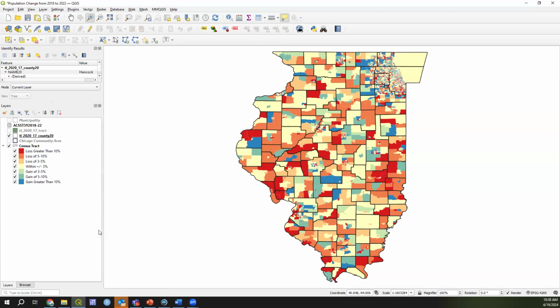The census data has a lot more than just total population. We can also disaggregate it by race, by age, and other economic conditions. There is a lot of other information for individuals and households, and it even has housing value and those kinds of things that we can look at. So this is just the first step into understanding how to look at the census data using the geography of the census.